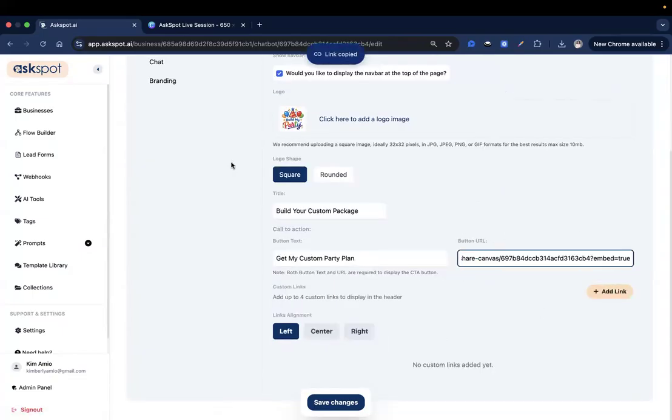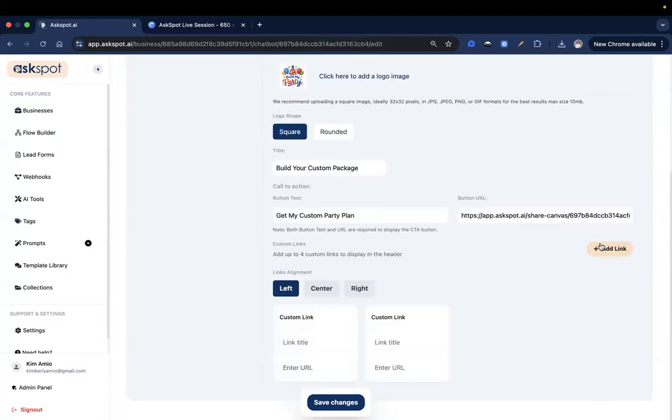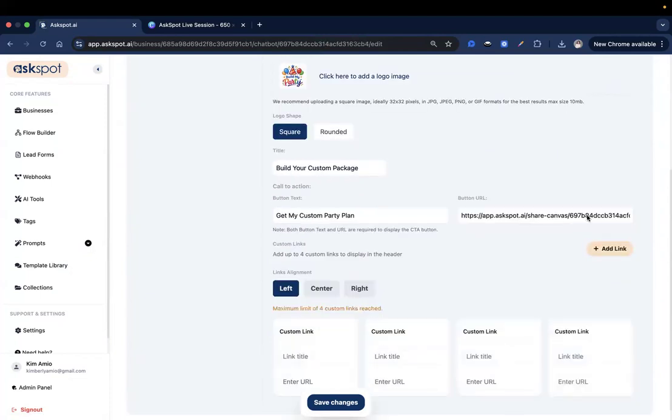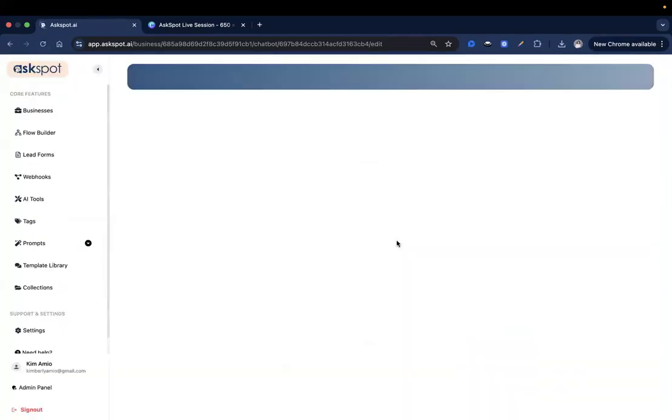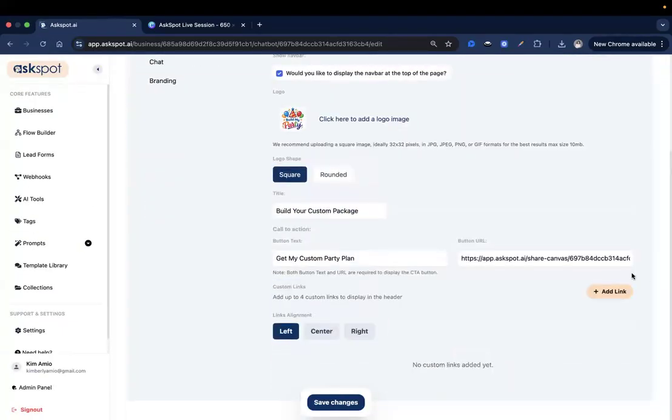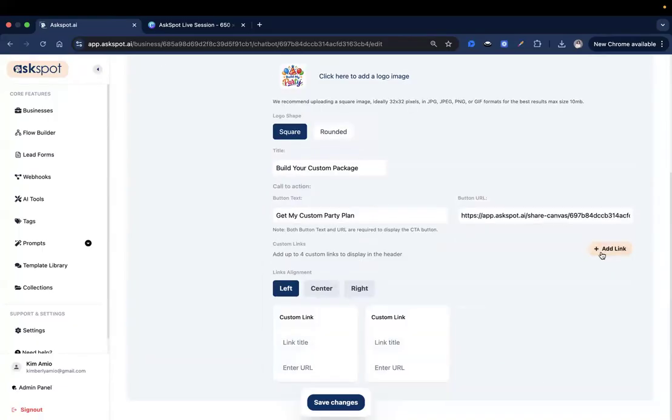And then let's also add a few custom links. Let's add custom links: browse themes and then the link for that, and FAQs and also the, oh, it disappeared on me. Let's see. Refresh. Okay, I need to get that to the devs. So let's just add those one by one for now.